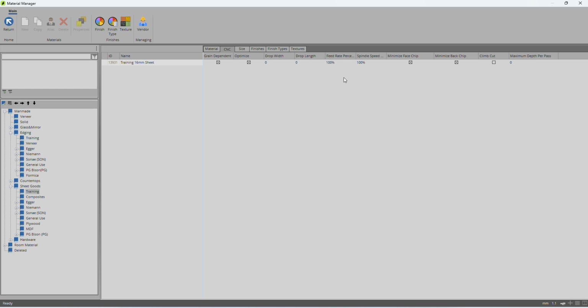So you can't change it? No, you can. What I'm saying is speed of production. But if you've assigned a parameter here, can you still manually change it on the machine?